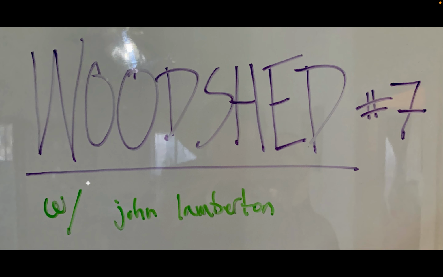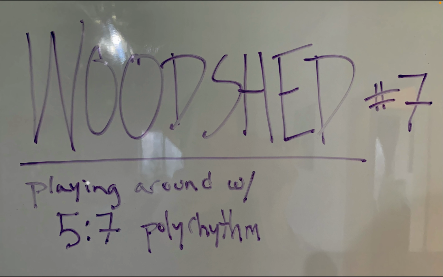Today we're going to be continuing where we left off last time with the composite rhythms and using composite rhythms as a way to practice polyrhythms or other complex rhythmic grids. And we'll be playing around with 5 against 7 as a polyrhythm and exploring some ways to get these under your fingers, wrap your mind around it, etc.